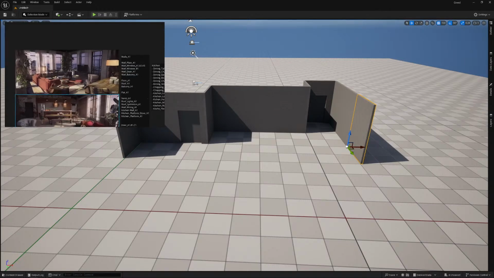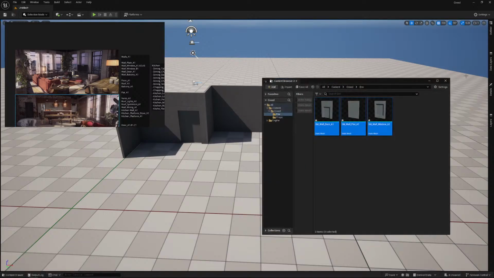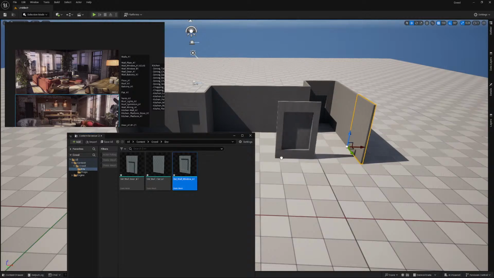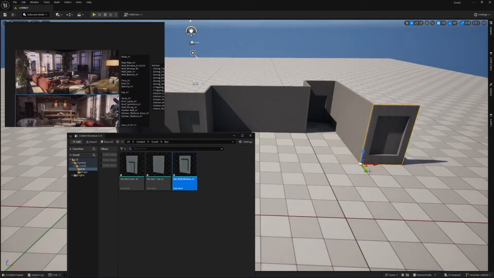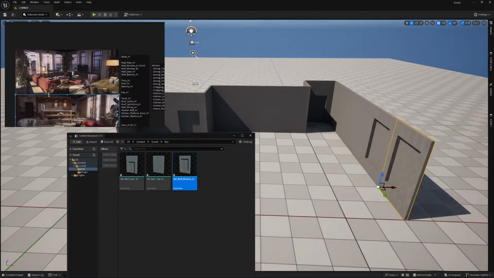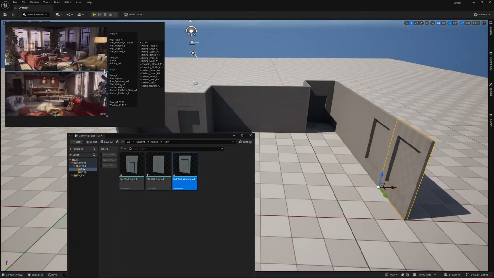Okay, so that's not fully comprehended, right? On this side we have a window, so we're gonna bring in the window one and place it here. Let's just see how many.